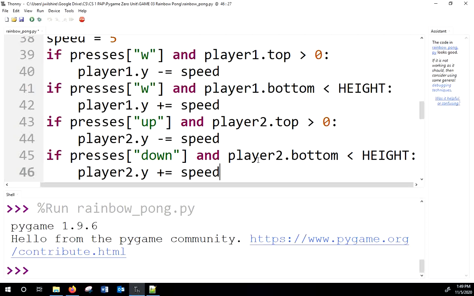So just a couple of comments here. Notice that I am not using if, elif, and else. That would be if I only wanted one person to press one button at a time. In this case, we are going to allow multiple buttons to be pressed at a time. Multiple things happen, which makes sense because player 1 will usually be pressing his control, and player 2 might be pressing her control, and so forth.